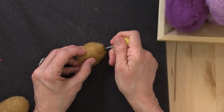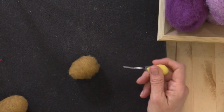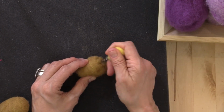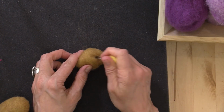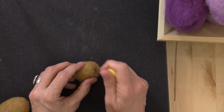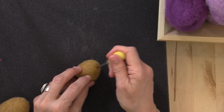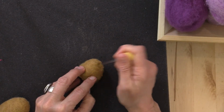The key, if you're brand new, is don't stay in one place too long. Move your piece around and remember to go from a draft shape, meaning get the whole thing holding together, get the whole thing to be kind of a circle, and then go back and refine those areas so that it's really shaped like you want. Again, I'm just using my cluster. I find it to be a really good shaping tool, especially when I've rolled it very, very tightly in the first place.